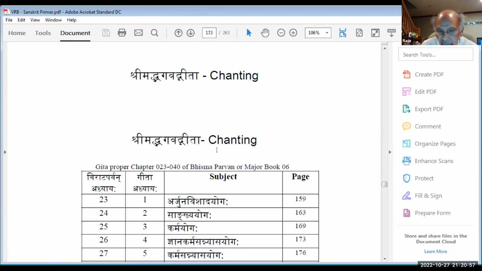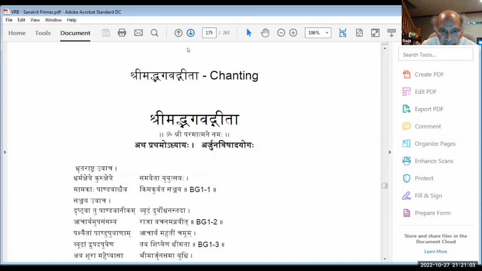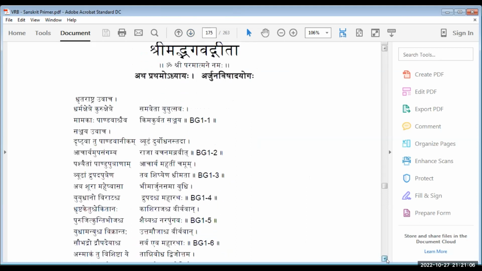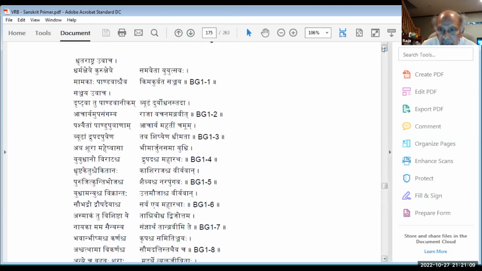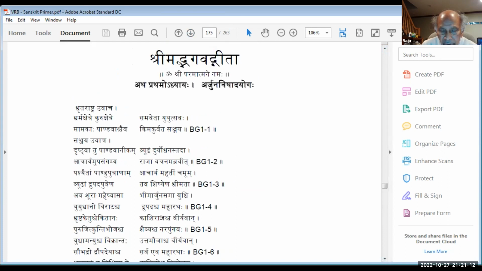Then it's Gita for chanting, and then it will show where you have to break it. Every shloka of every chapter is given where you have to break it, and in fact, gradually nobody needs to tell you, automatically it will come to you. The reason I'm telling you is my granddaughter, who is 12 now, has been chanting for the last 4 or 5 years at the Gita chanting competition in Connecticut. She knows exactly where to break it. And so you will get it.